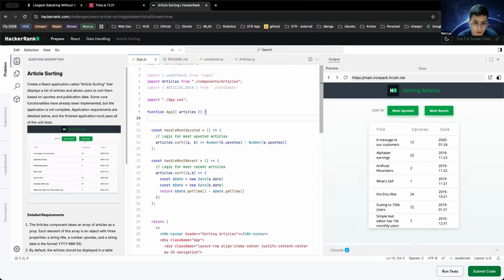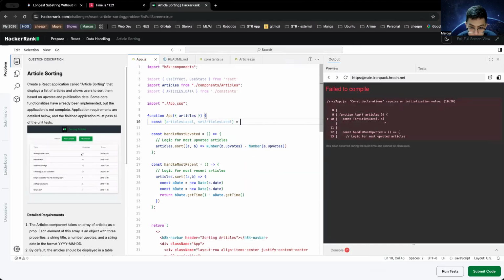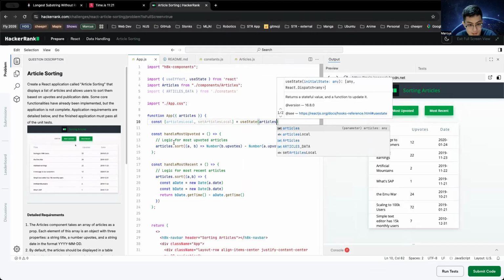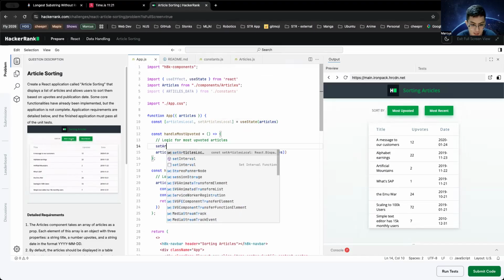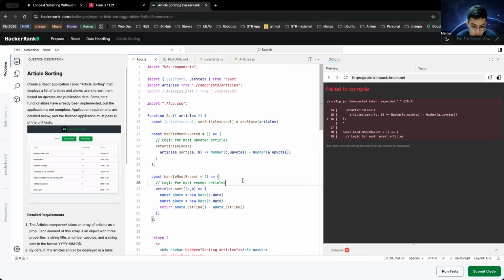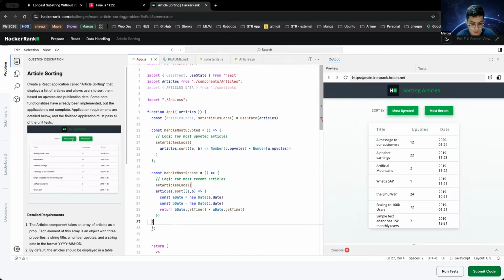Oh, okay. So I need to do local state. So this is interesting. So I'll do fonts, articles local, set articles local. Then we'll do articles, new state of articles. Then we will do set articles local equals to this.